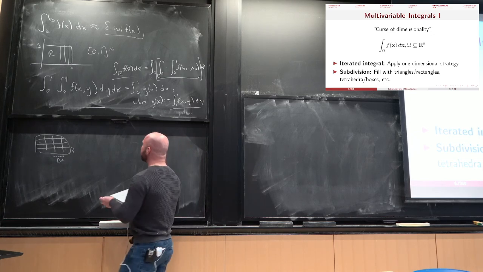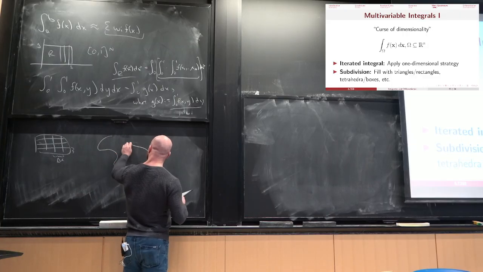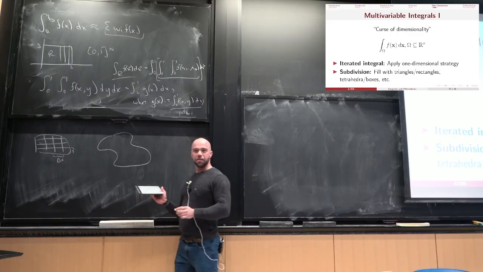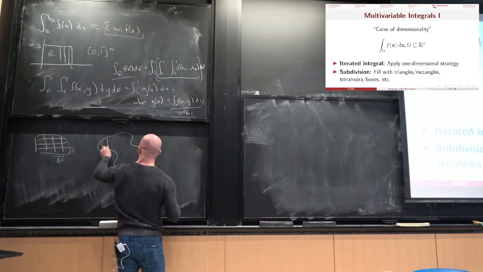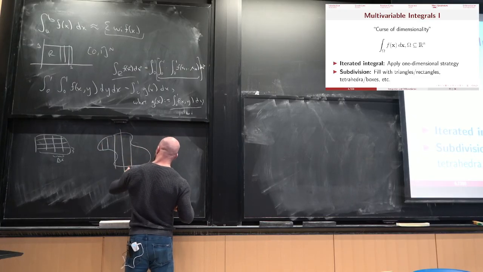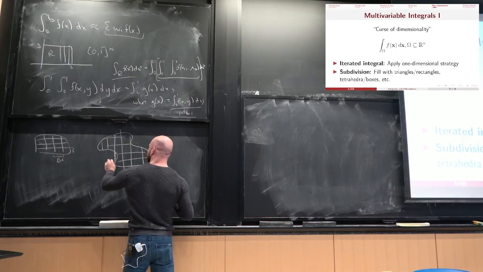On the one hand, one thing that we'd have to worry about in high dimension is that a lot of our regions are not just rectangles, they're some blobs. That's not a big deal, but now you have to deal with intersecting a blob with a grid, which is a little bit annoying. So for example, here we need to exclude that region.